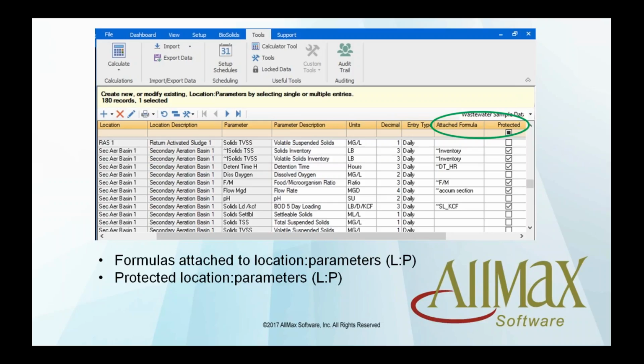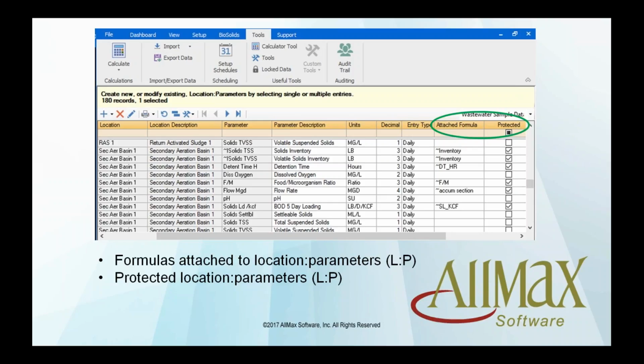So if I run a calculation or I am bringing stuff in via the OPC DDE or the historian interface, or maybe one of the text imports that we do, I can bring data in that way, but I don't want anybody to be able to change it. So all we have to do is check protected, and it will do that. It works great for the ones that have formulas attached, because I don't want anybody to go in and say, oh, I don't know what this value is, and erase it. Or say, well, that value is not right, and change it. Well, there's a reason that formula was done that way in the first place. So we protect that.